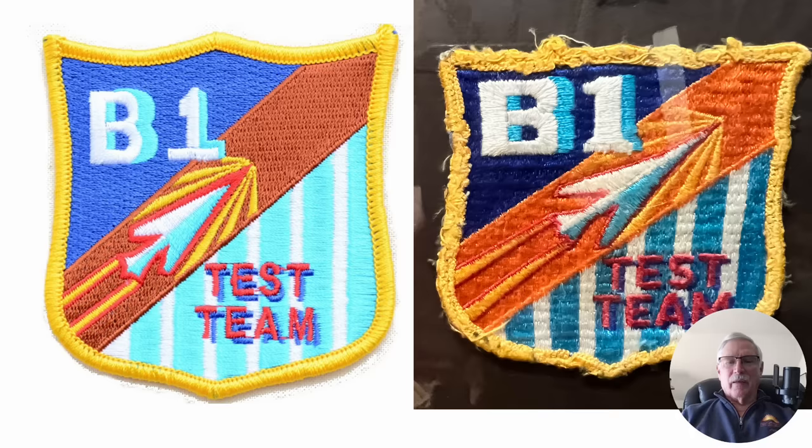Here is an aerial picture of the B1A crash site taken much later. An interesting thing about the desert at Edwards is that disturbances to the desert floor last a very long time, since there isn't much to disturb things. You can find crash sites from decades earlier because the ground is still disturbed — people go out there with metal detectors and find pieces of aircraft. It's worth mentioning that the escape capsule existed only on the B1A models — the original four test aircraft. Later they determined it was too complicated and heavy, so they went to individual ejection seats for production aircraft.